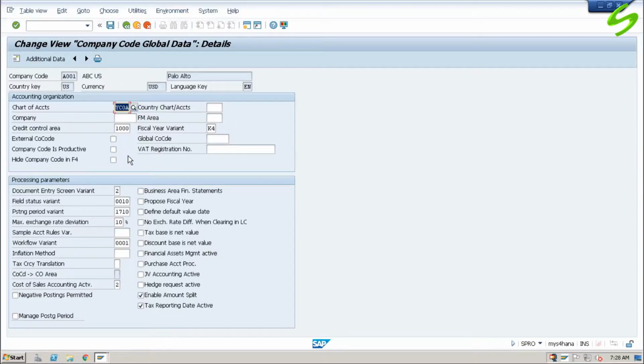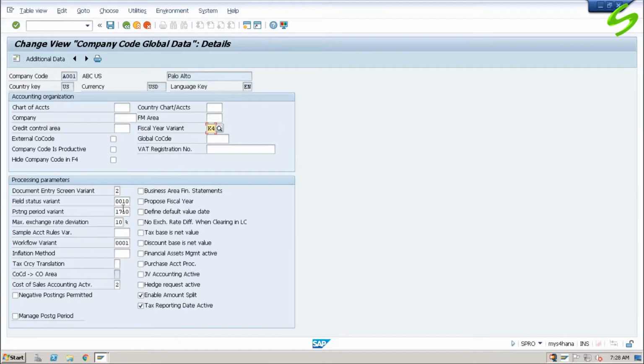It has also copied the chart of accounts from the reference company code. So I don't want to use this chart of account. I'll delete it. I don't have a country chart of account. I'll delete the credit controlling area. Fiscal year variant is K4. I'll just keep it as it is.